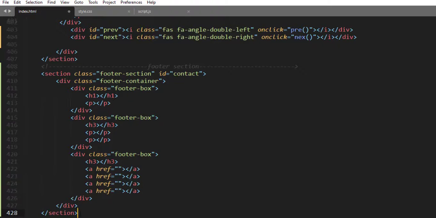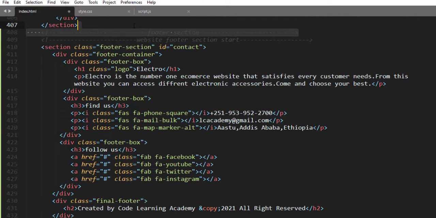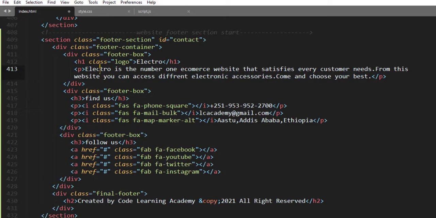So to save your time, it's better to add it offline, just like this.